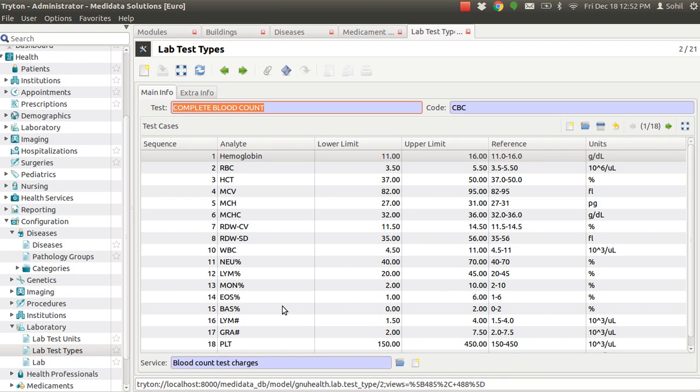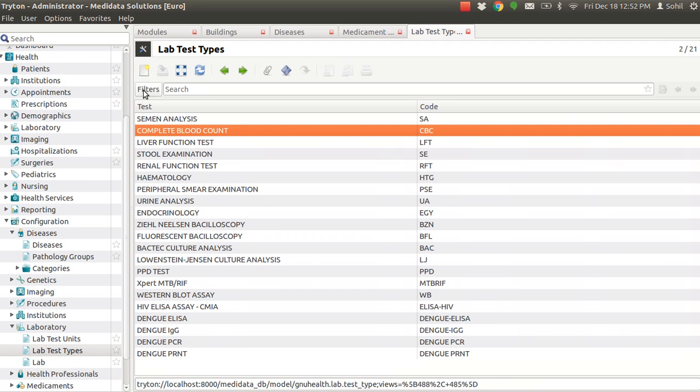You can relate this lab test with some service and you can invoice that service in the system, and that's why you can find this service field here. All this data is pre-configured in the system, and that is the beauty of this hospital management system.